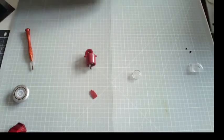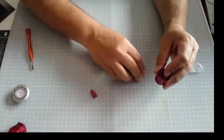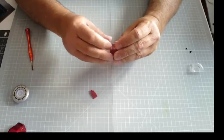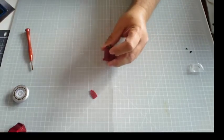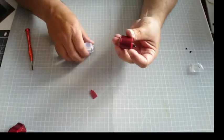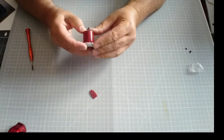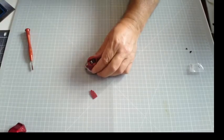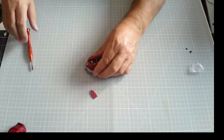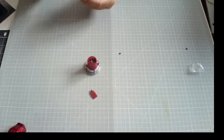Oops, sorry about that. Okay, right, so pop that in there like so. Then we need this piece here, which goes there like so, and then we need to fix this all together. Like that. And two AM screws. There's some BP screws somewhere.